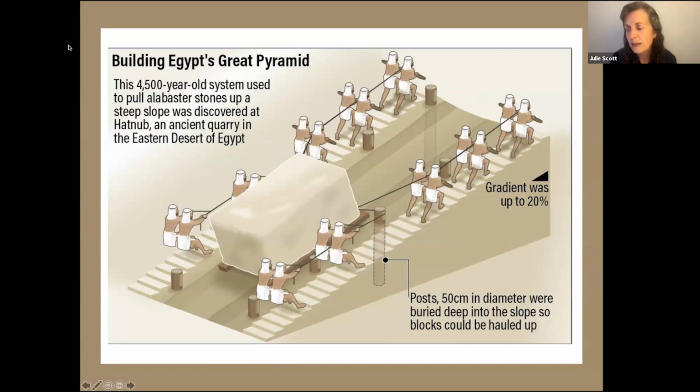Thousands of men worked together for more than 20 years in teams, which were called gangs. That's what they called their teams, gangs, that had specific roles in either the construction of the pyramid or the transportation of materials to the site. Mark Lehner says that probably an average workforce was 13,200 people and a peak workforce of 40,000 people. And the entire country of Egypt was engaged in building the Great Pyramid.